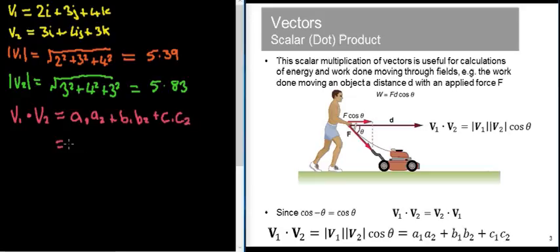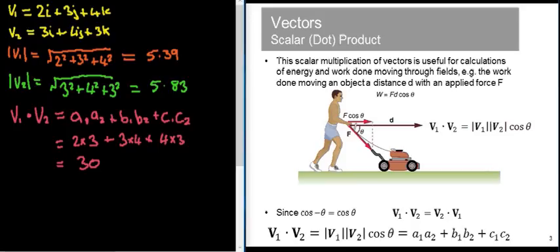I'm going to write this out in longhand so that you can see what I'm doing. So I've got 2 times 3, and if we go up here, there's the 2, there's the 3, there's A, B, C, A2, B2, C2. So that's going to be plus 3 times 4 plus 4 times 3. And when you add them all together, the answer is 30.